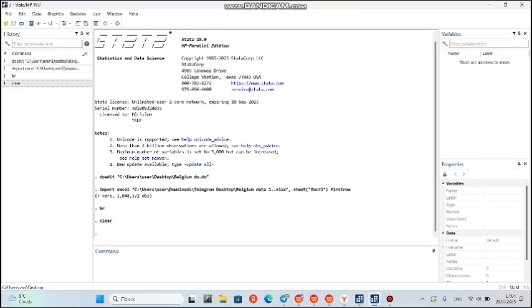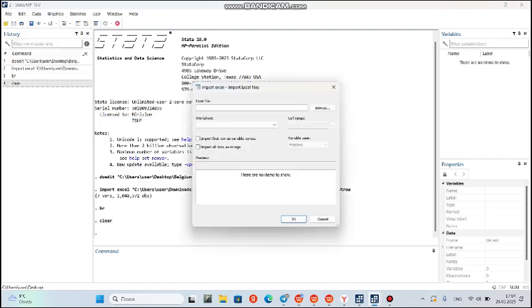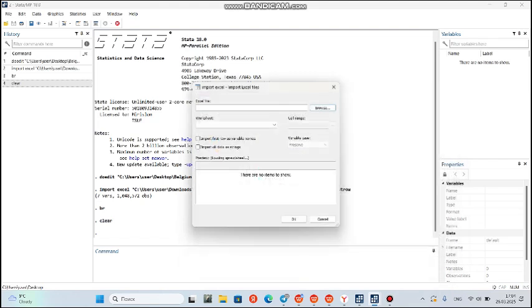So importing our data, we will go to File, Import, Excel spreadsheet, Browse. Here you can see our data, Belgium data. Open it. We'll wait a little bit.